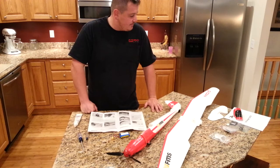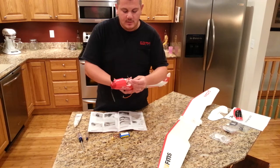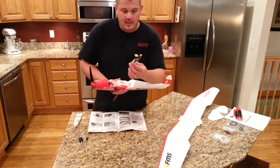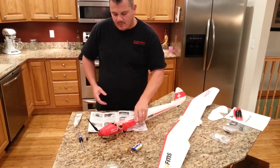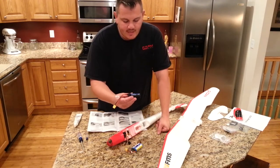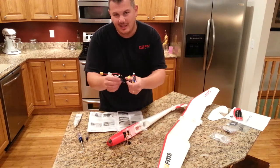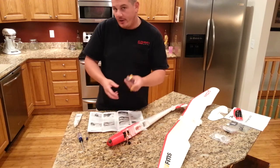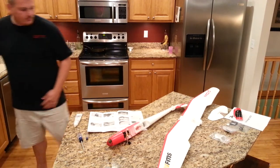We're here with the FMS MOA, the 1500 millimeter glider. I've already got the XT60 on, which comes with a JST, but I'm going to be using e-flight batteries that I put XT60s on. I'm also using a new battery from my Motion RC order - an Admiral 1300, which is a 2S 30C pack. The e-flight is 1300 milliamp 2S 20C, and I also got a 3S version charging right now. We'll see which works best.